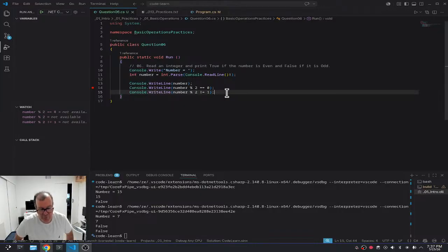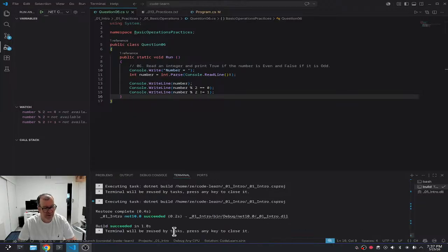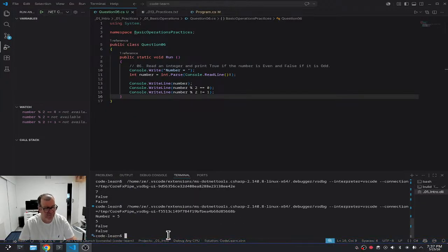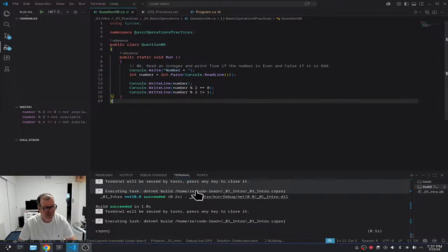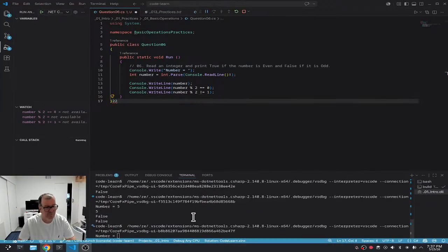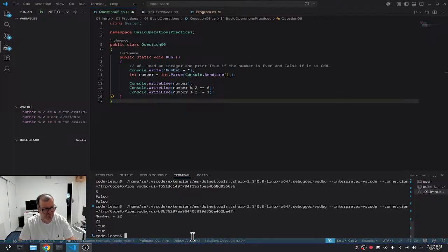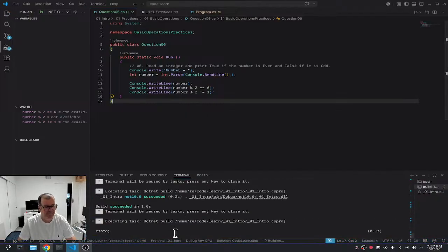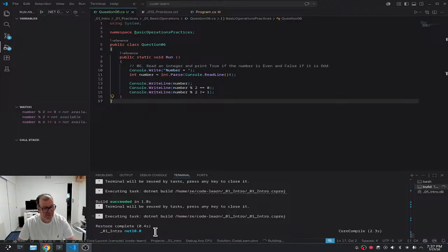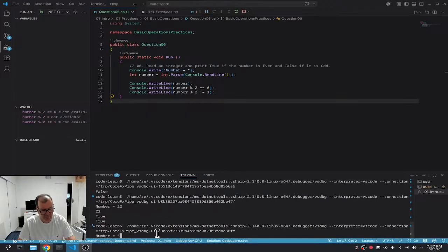Another thing that I want you to feel the pain of now, because we're going to learn how to make this better, is that we cannot just test our program with a few values, or a couple of values, and say, oh, it's working fine. I should do something like this. I remove the breakpoint, I run it, and then I test with, let's see, 5, false. Let's run again. Let's try 22, 2. Let's run again and try 51.